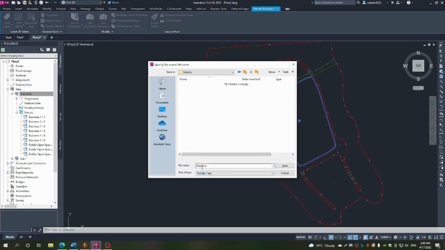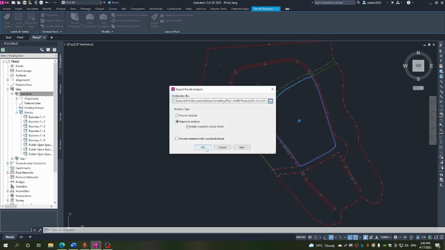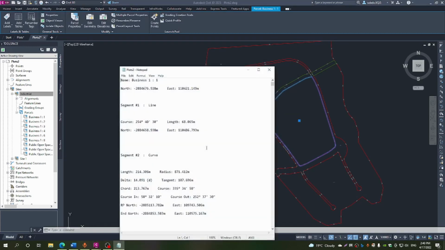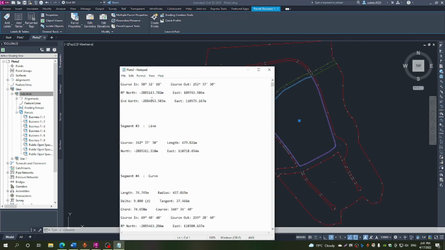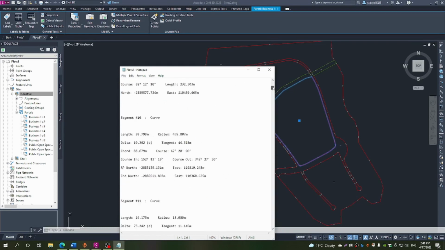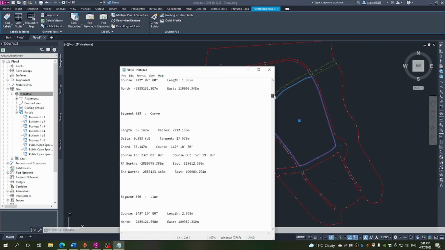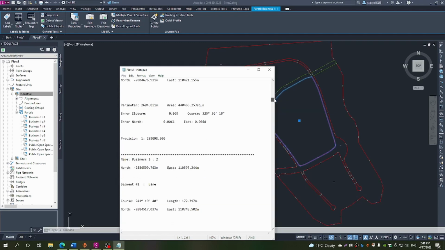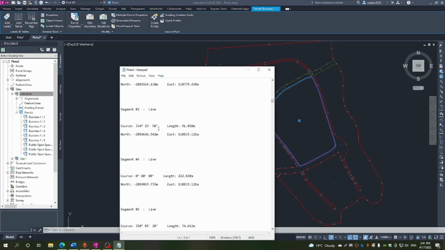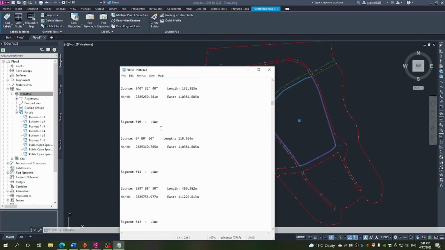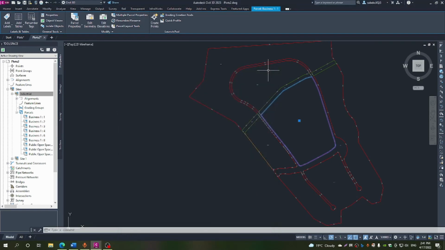We will save our text file in this folder. Okay, so there's our text file for all the sites. This is for all these portions. As you can see, this is the second site, second portion. Yeah, you can have a look at that at a later stage.